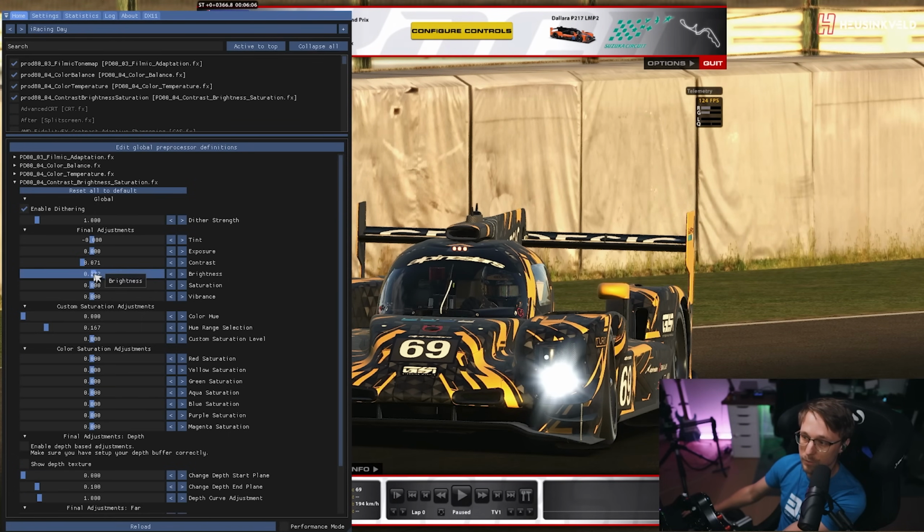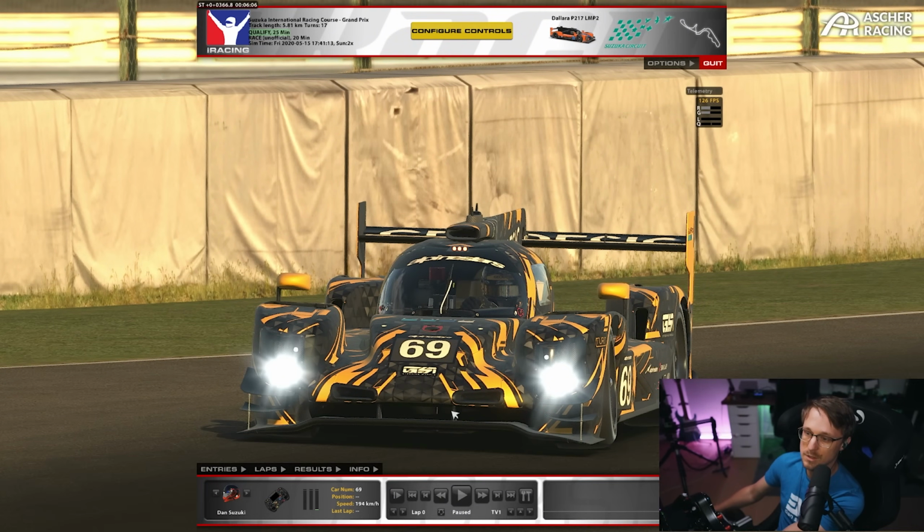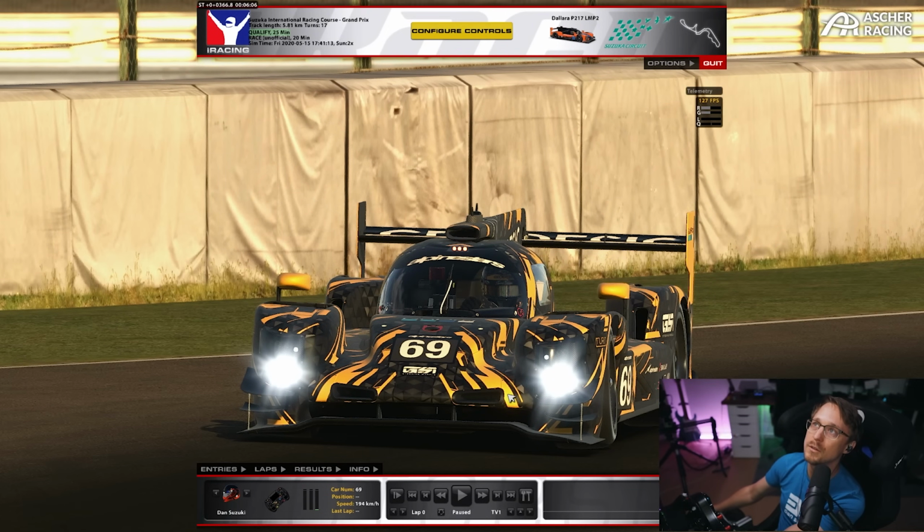But like I said, play around with the settings and see what you like, because it's highly subjective. It also depends a lot on your monitor and personal preference. So don't be afraid to change these values to something completely different than what I'm using here. Just do whatever you like. So I think I would probably go with something like this. And you can see it's a little yellowish. It has this haze over the screen if you compare it to the new Reshade setting. But yeah, play with it.